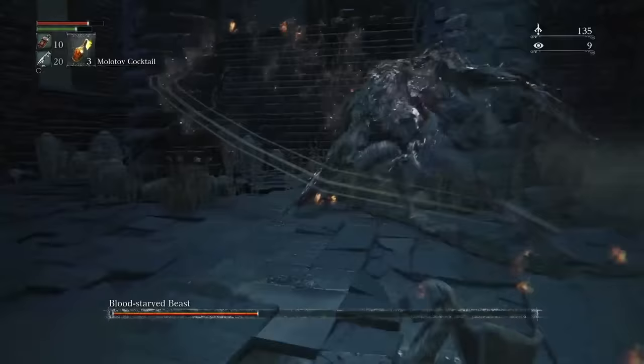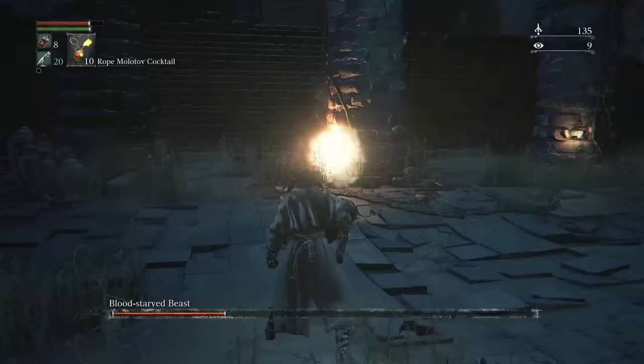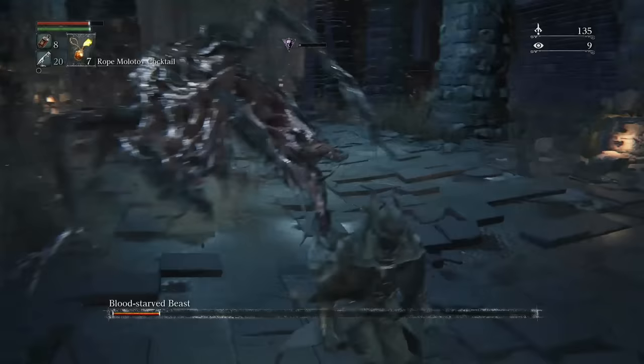Fair trade, if you think about it, considering the only thing I can do when up close is scream and dive away in fear. On my first attempt, I was actually able to get the Bloodstar Beast down to its third phase, but I made one crucial error. I used all my long-range Molotovs in phase 1 and 2, and now I get poisoned just by standing close to the boss.